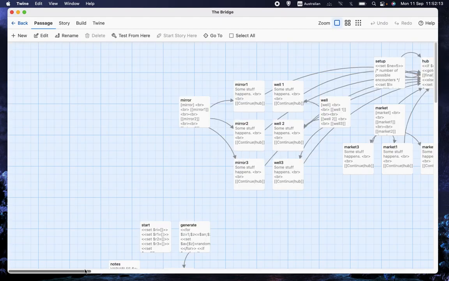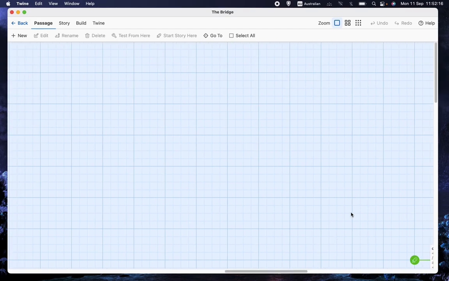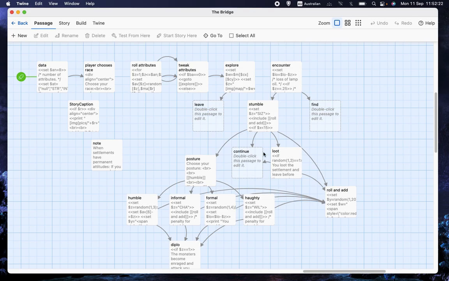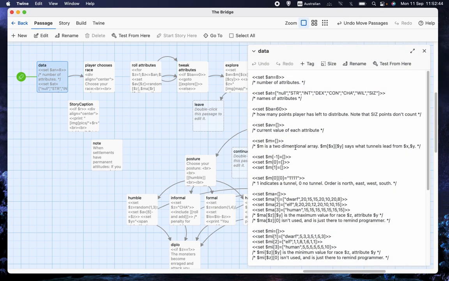The way that I had it set up is that I would set Z to a number, and that number would be the number relating to the attribute, and then it would go to this page, roll and add, and it would generate a random number from 1 to 20, which was the dice roll, and then it would add the relevant slot from the AV array, which is the numerical value of a given attribute, and then it would total those.